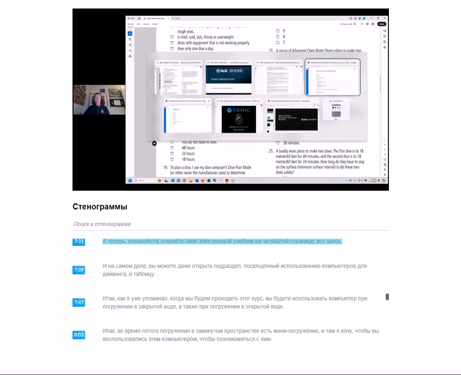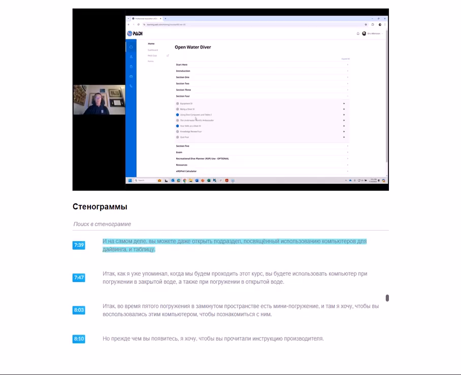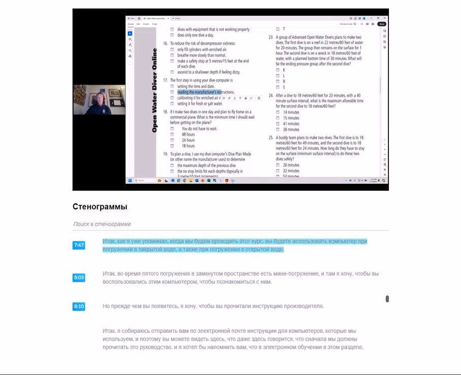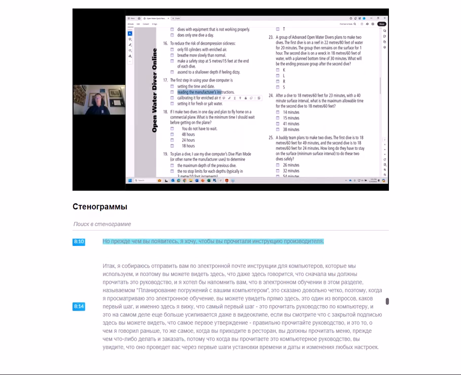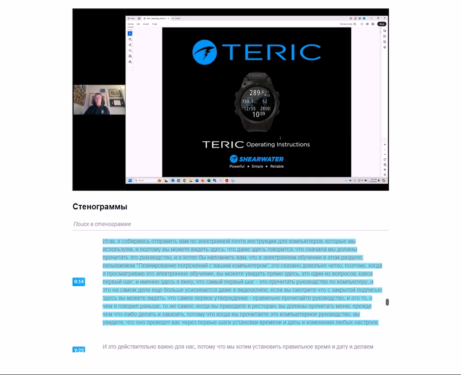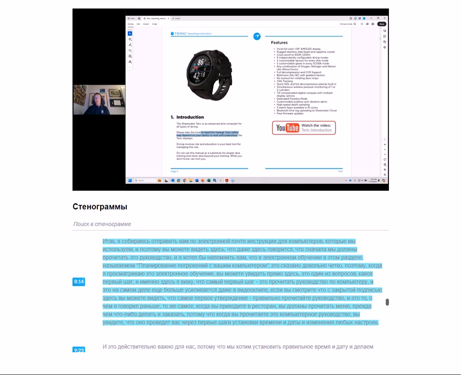And then please also open up your e-learning to section 4. So this one here. And in fact, you can even open up to the subheading of using Dive computers and the table. So as I mentioned, when we go through the course here, you're going to be using a computer in Confined Water Dive 5, and you're going to be using that computer also during the Open Water Dive. So during Confined Water 5, there's a mini dive, and in there, I want you to use that computer, kind of get to know it. But before you show up, I want you to read the manufacturer's instructions. So I'm going to have emailed you the instructions for the computers we're using, which is the Teoric. And so you can see here that even within here, it says we should read this manual first.